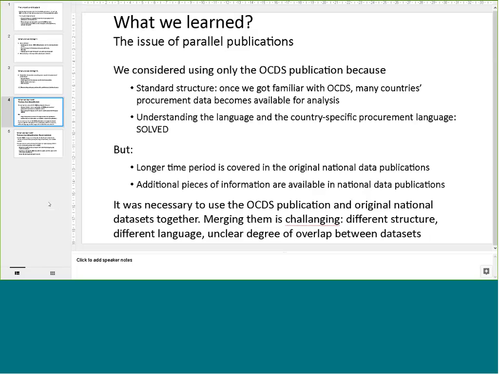But this became quite challenging due to the different structure of the datasets, the language differences, and really the overlap between the datasets was unclear. And other technical issues also emerged, like linking these datasets together. In the end, we overcame these challenges more or less, mostly by asking a lot from national experts and by working together with a very experienced software development company, which helped us mainly in this dataset merging task.